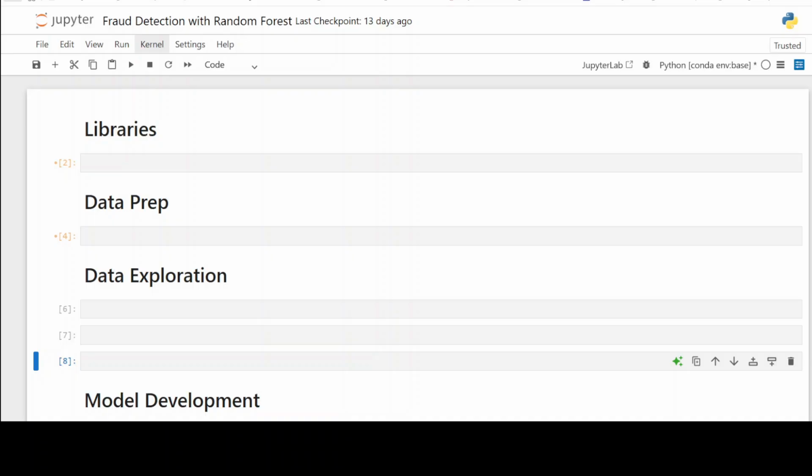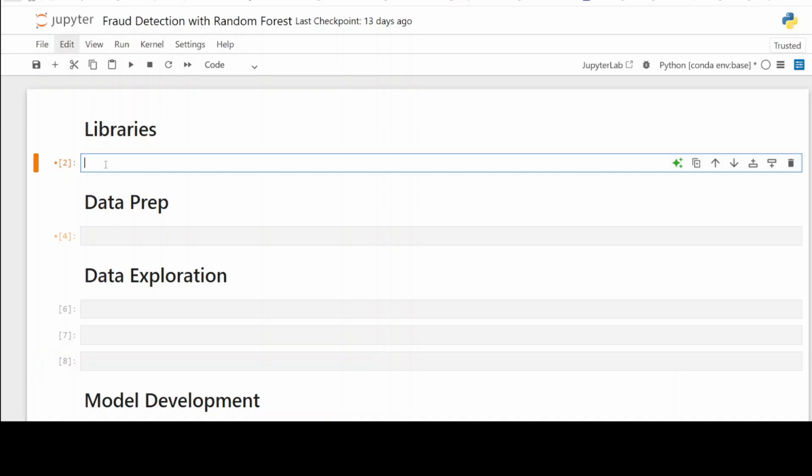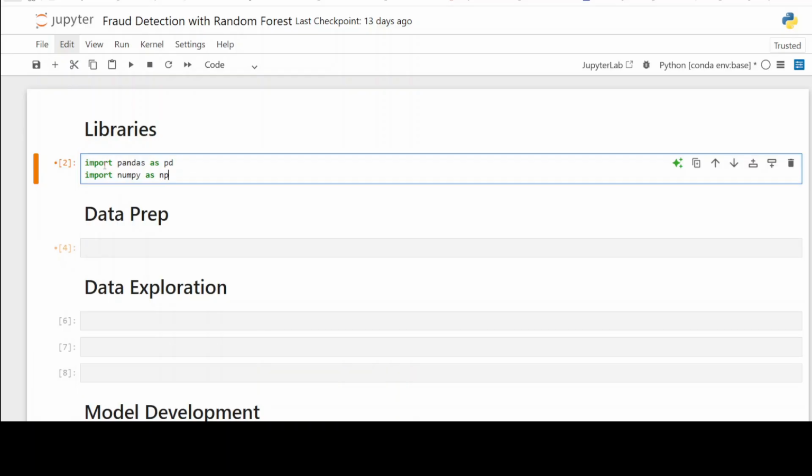So what we're going to do now is start by bringing in our needed libraries. We're going to do that in two parts this time rather than one part. So here are the libraries that we're going to be using to start off with. These are for the data preparation part. So we're just going to go ahead and run that.